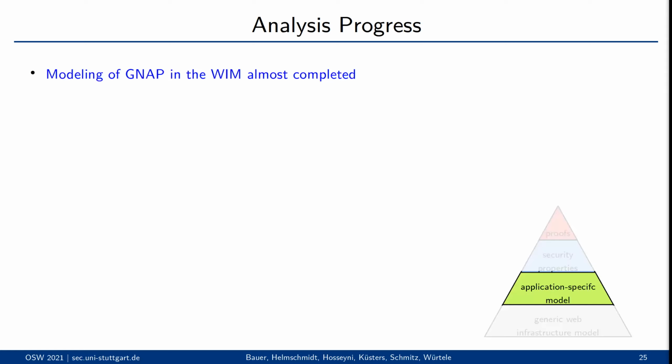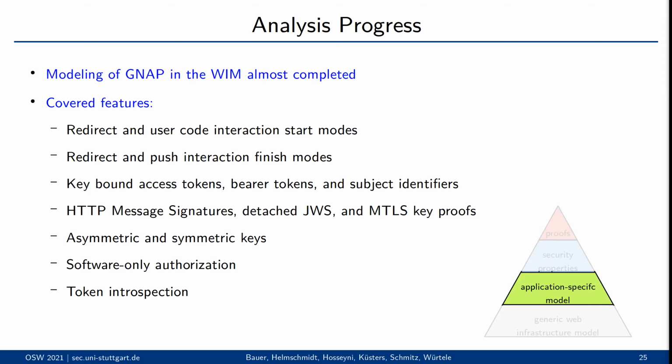What or how far have I come with my analysis? I almost completed my model of GNAP in the web infrastructure model. And in this model, I covered the following features. Regarding start modes, I covered the redirect mode and the user code mode. And for finish modes, I covered both the redirect mode and the push interaction finish mode.